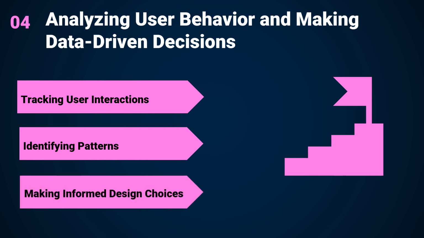Using the insights gained from tracking user interactions and identifying patterns, you can make data-driven decisions when it comes to web design. This includes optimizing page layouts, improving navigation, and enhancing user experience. By making informed design choices based on data, you can increase user engagement and ultimately achieve greater success in web design.